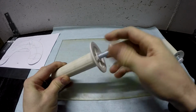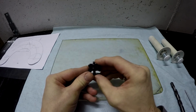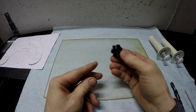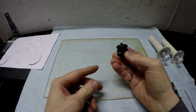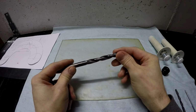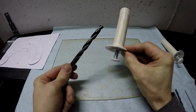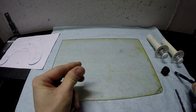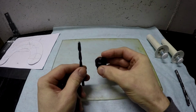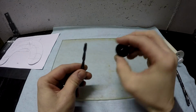Okay, you need 2 of these, which I paid about €3 for both of them. You need a hot shoe, an adapter for a reflex camera that they use on the top where the flash goes, which I bought on Amazon for about €4. Then you need a 10mm drill for the 10mm bolts on our table legs or chair legs, and then you need a 6mm drill to drill a hole for your hot shoe from our reflex camera, and I'll show you how you put it all together in the end.